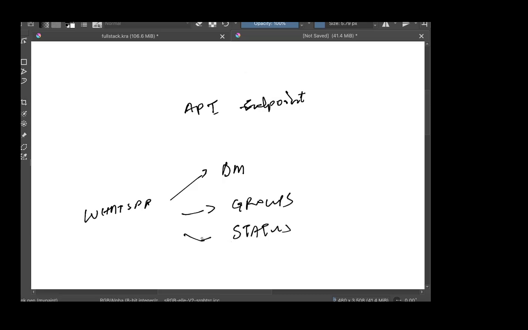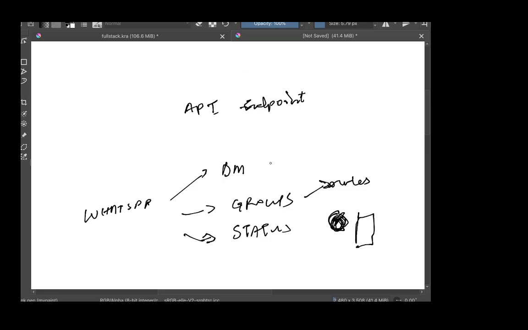When you want to do anything that has to do with the status, you would go to the status side and upload the status. If you want to view someone's status, you can view it. If you want to text in a group, there are always rules in that group. At times you are in a group but you can't send messages because you are not an admin, and so on.